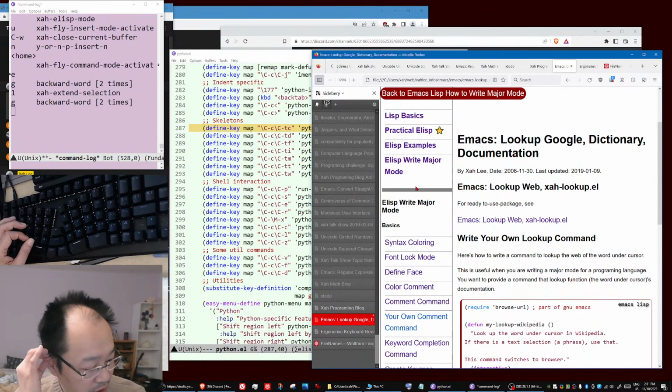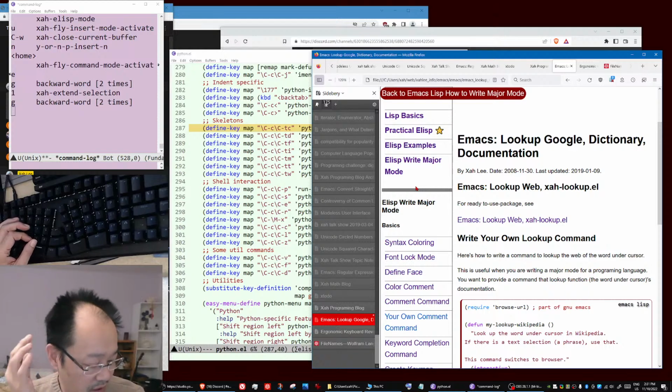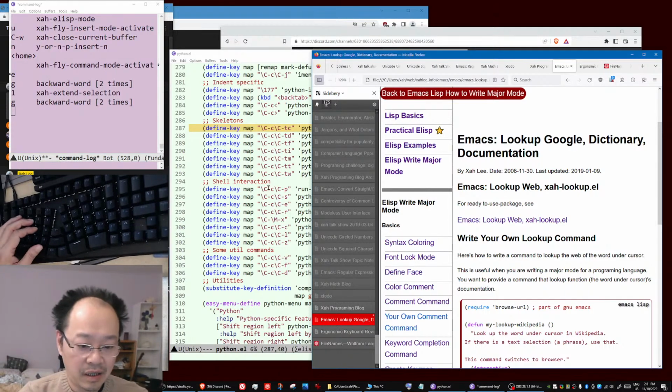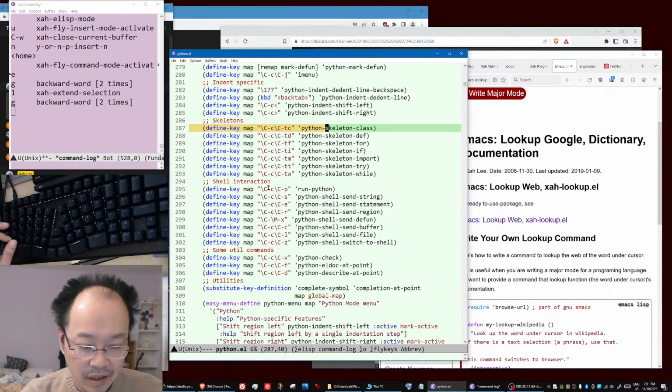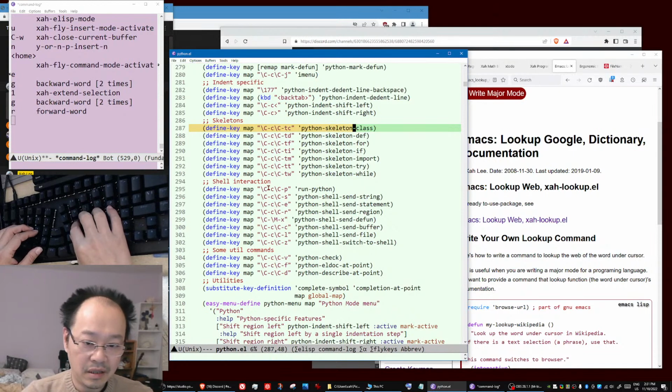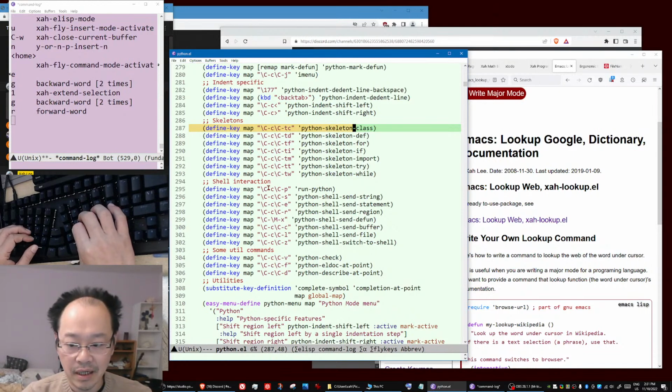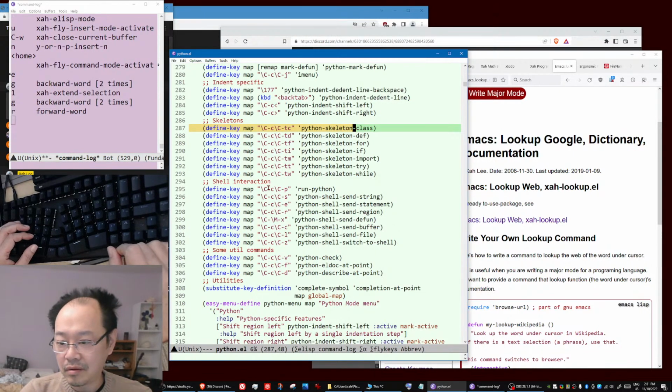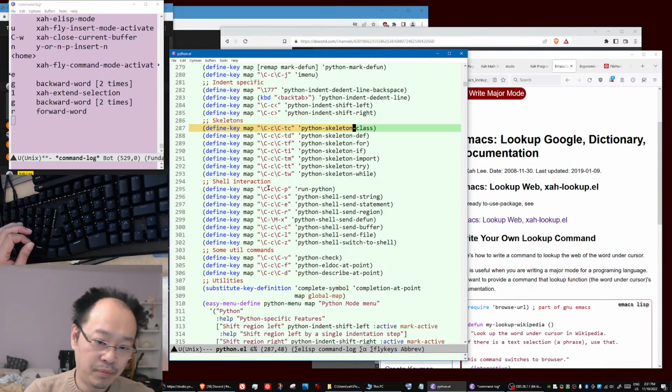By the way, that's why there are a lot of completions. They're kind of all not necessary. So anyway, the reason I don't like skeleton is because you don't need it. If you know Emacs Lisp, Emacs Lisp is much more powerful.